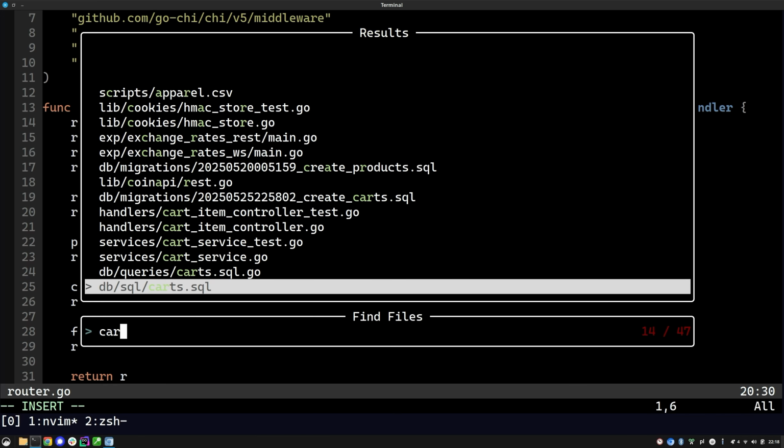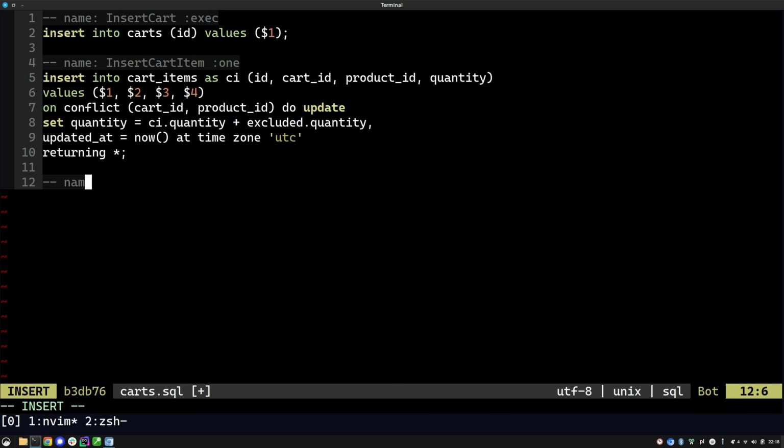Okay. And in cards.sql, I'm going to write a new query called get card by ID. It's going to fetch not just the card, but also the count of items and the grand total. So it's going to be select ID, C ID, count items, we call it item count.